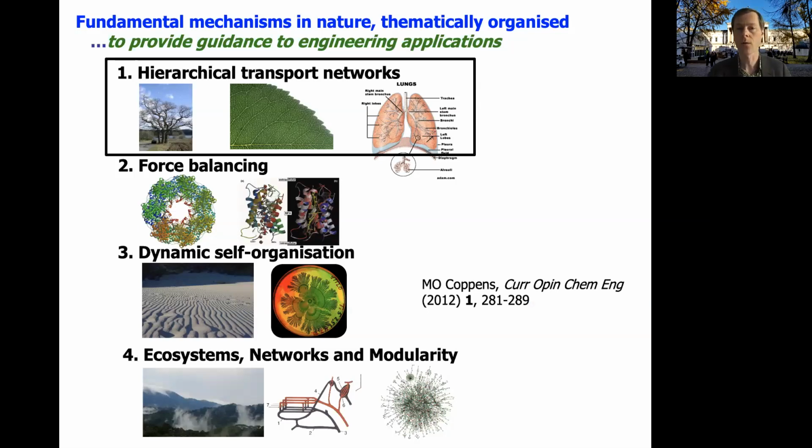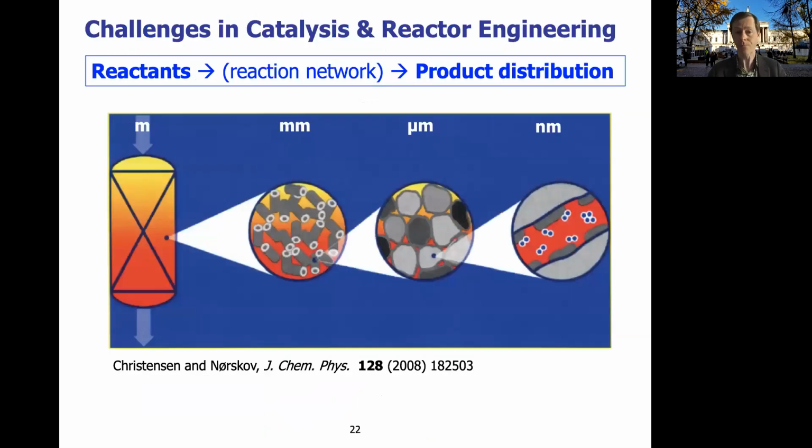I might go a little quicker over this first example, because those that are interested can look in more detail at some of the examples I gave in my previous lecture, which is on the YouTube channel of UCL Chemical Engineering. So when we look at a chemical reactor, as I said, there are many scales that are important. And I already said what catalysts are: they selectively convert reactants into products, without being converted themselves.